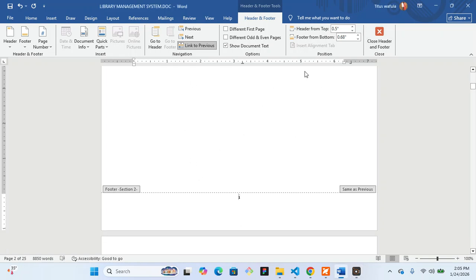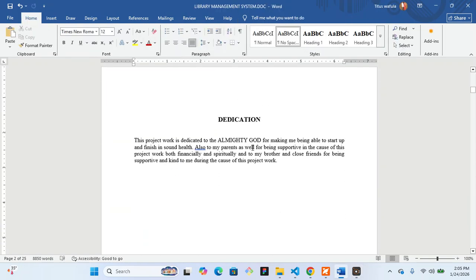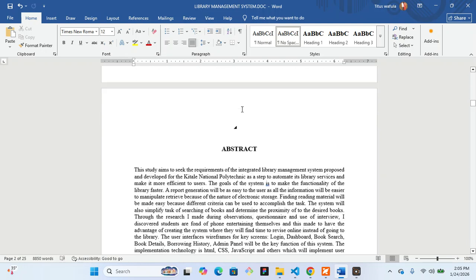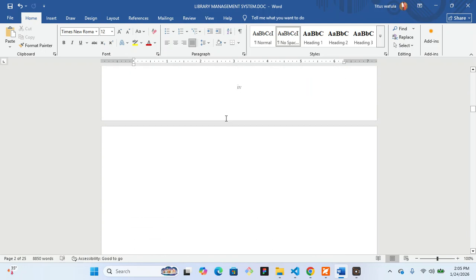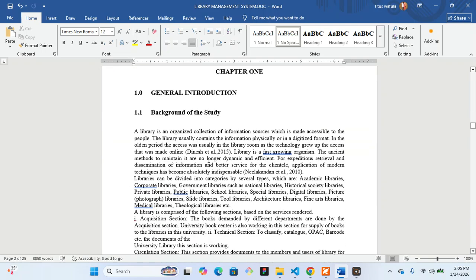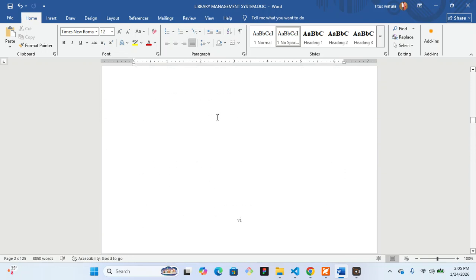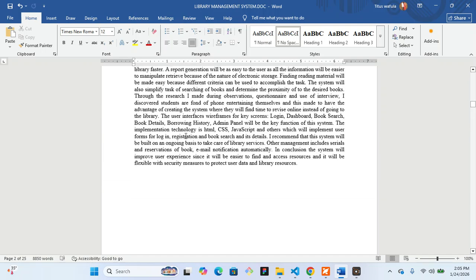So once I've done that, I should be ready now to generate my table of content. I look at it, Roman 3, and then I have also Roman 4 here, and also this page is Roman 5 going down. So you can see the Roman numbers, and then we jump to number 1 as we go down. So what I need now is to generate my table of content. In this case, I just click here.